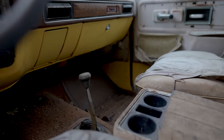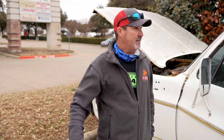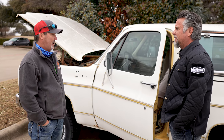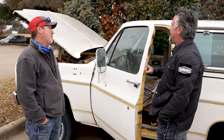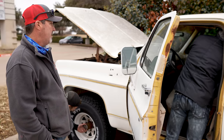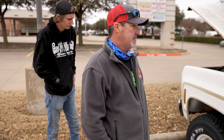But what's the story on when was the last time you ran and drove it? 2018. I was out here doing donuts. No kidding. Got it fixed up. One wheel donuts or no, this thing got a posi-track in it? No, I was burning rubber out there. I was going to take it out to the deer lease, but my son and I got four wheelers, and it's just been sitting here. I get it.